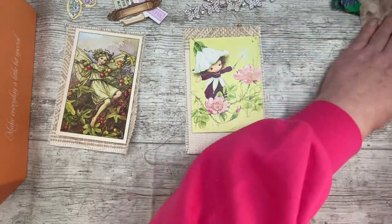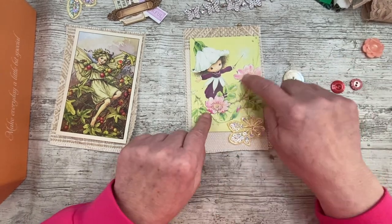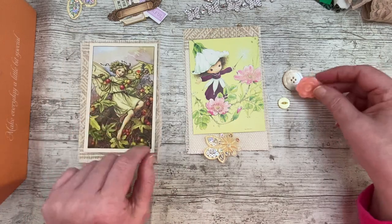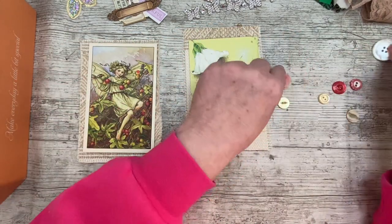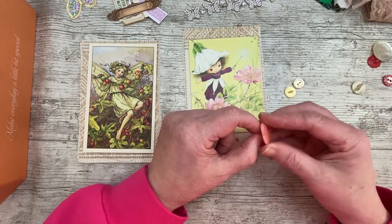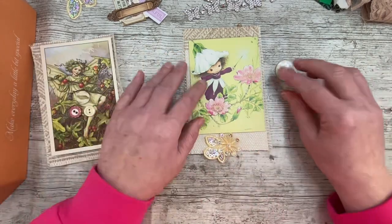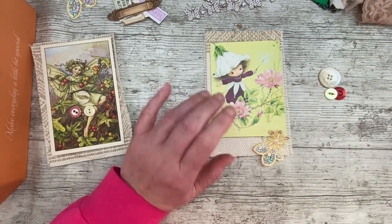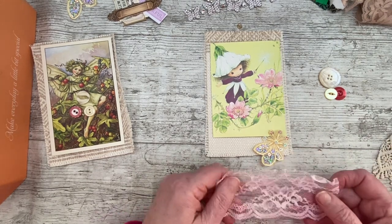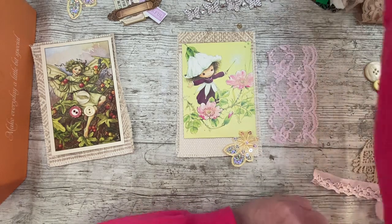Right, which one should we start with? Let's start on this one first. I've got a yellowy button and a great big button - there's more pink in this fabric. I'm guessing all the colors would go really. Let me have the big pink one on here. Maybe those three buttons? I'm not going to use that one. Let's save these two for the fairy one maybe. Right let's move it out the way - should we go quite pinkish with this one?